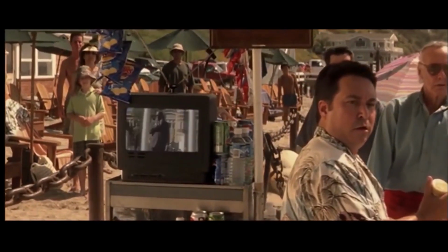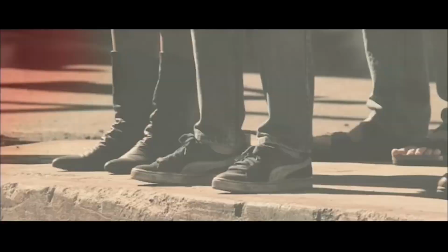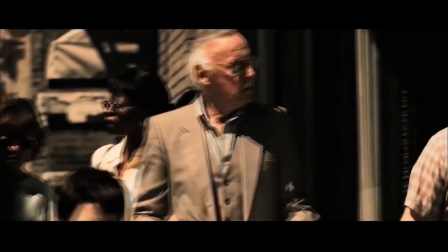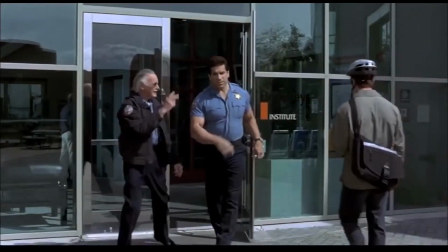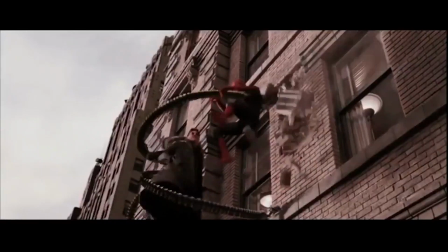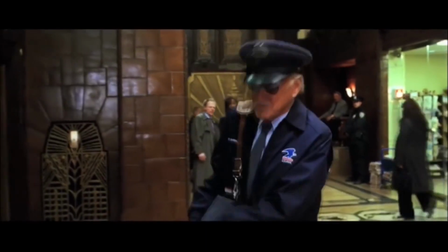Even casual fans and those unfamiliar with Marvel know who Stan Lee is, thanks in part to his famous cameos. To honor his service to the Marvel Universe, Lee made cameo appearances in almost every major Marvel movie, film, and series over the years, at least until his passing in 2018. Lee's big screen flybys became an iconic feature of the MCU, and sadly, his last opportunity came with 2019's Avengers: Endgame, a fitting point for his final cameo.